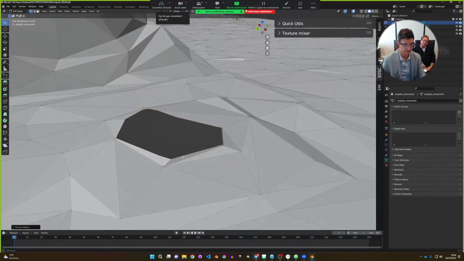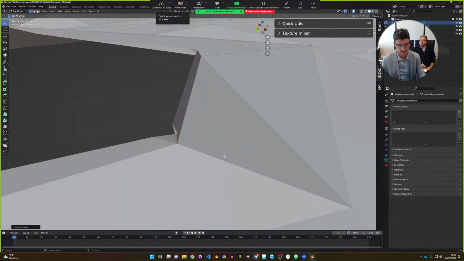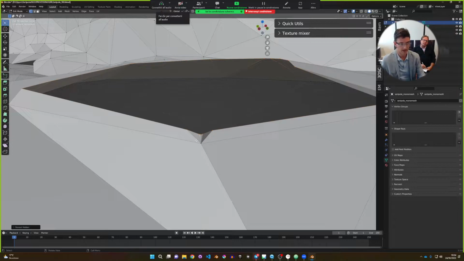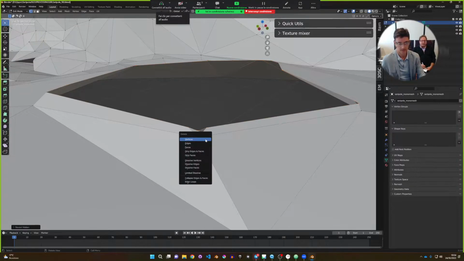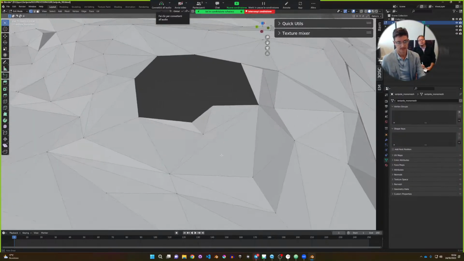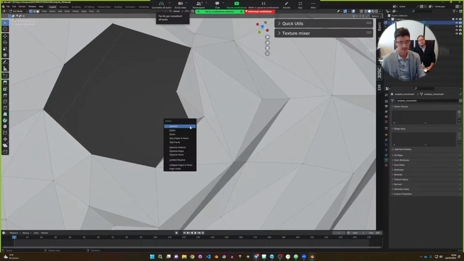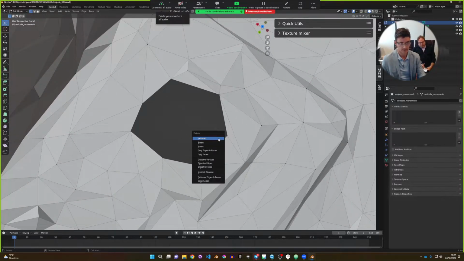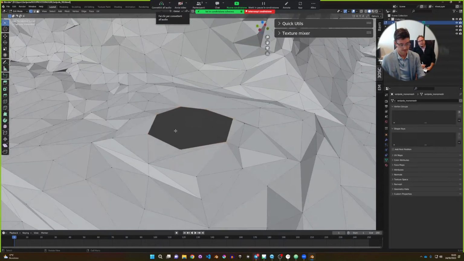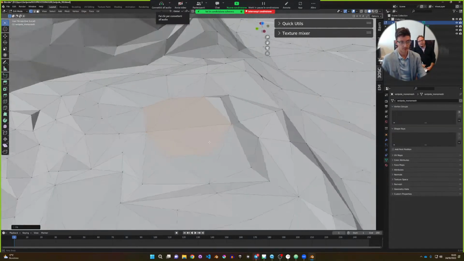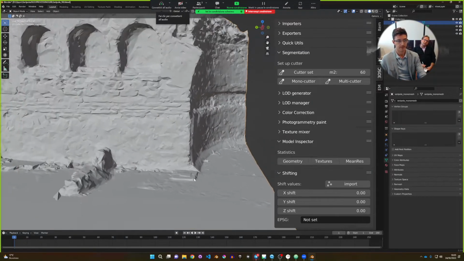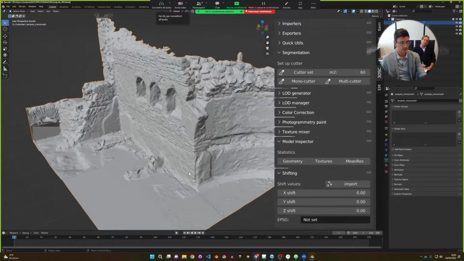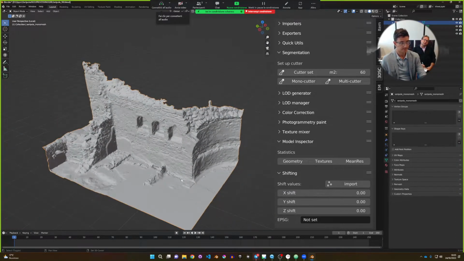Here we can make a lot of things. We can make Alt F to fill, but it's dirty stuff with a lot of unwanted and useless polygons here. So better to delete also this in this case. And maybe this. We really don't need so much stuff here. And Alt, Shift, left mouse click and select everything. Alt F, beautiful filling. And here we are. Good way to clean models, isn't it?